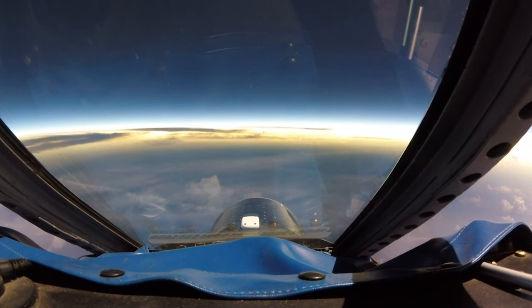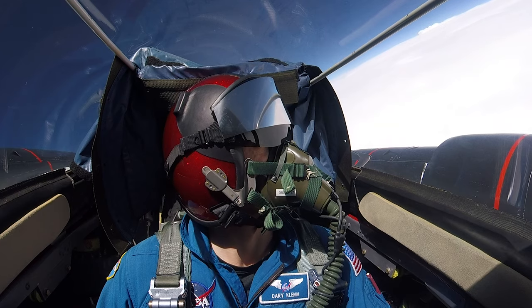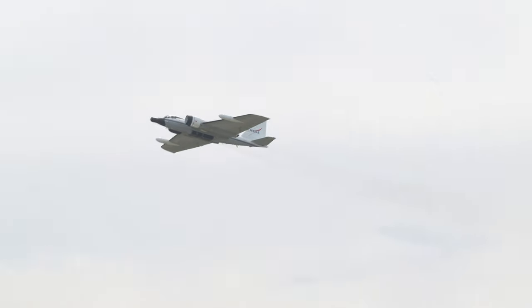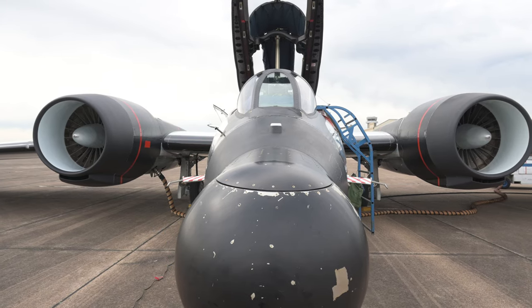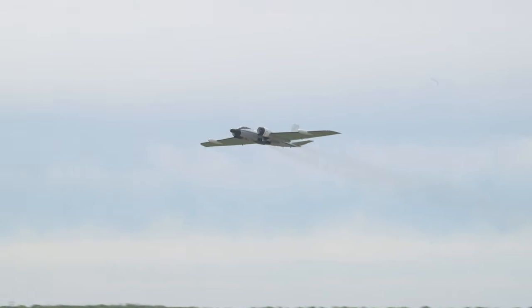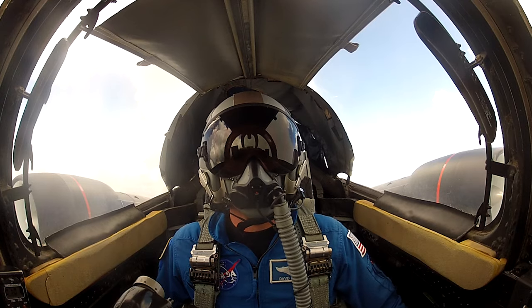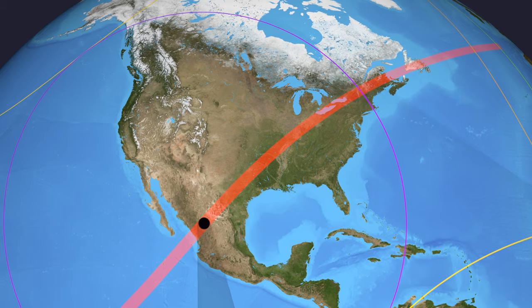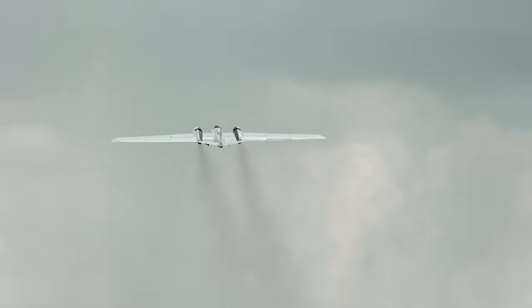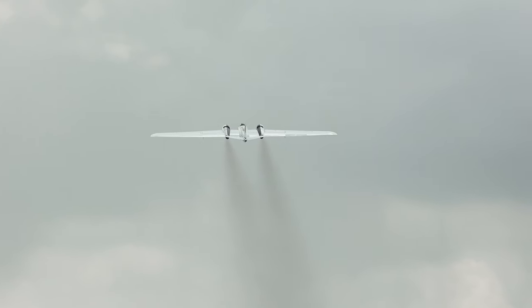Being in the air not only gives the teams a better vantage point, but it gives them a longer eclipse too. One of the main advantages of flying the instrument on the plane is that you'll be able to track the totality over an extended interval of time. The jets will launch from NASA's Johnson Space Center in Houston, Texas, and travel at 460 miles per hour, allowing them to briefly chase the moon's shadow as it sweeps across Mexico and Texas. This means the instruments will observe the eclipse 25% longer than from the ground, giving these teams a unique chance to do science.